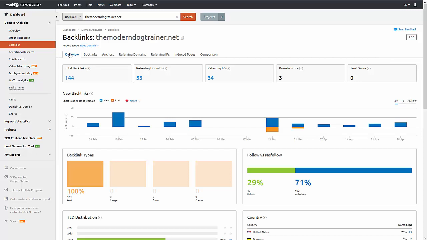And when that happens, it actually returns the domain score and the trust score. So these are the metrics for the website. The higher it is, the better. Okay, so domain score and trust score. Now, most of the time, I would prefer the trust score over the domain score, but really, I look at both of them at the same time. So the higher for both of these metrics is the better. Okay, and like I said, for simplicity's sake, I'm going to cut off at 10. Okay, for the trust score.